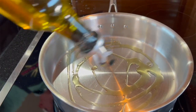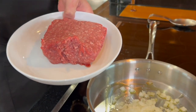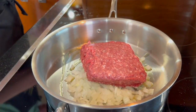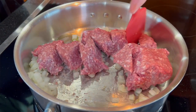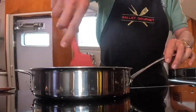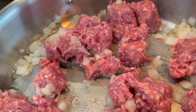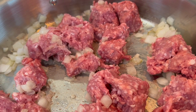And that's just going to be a couple tablespoons of olive oil, half of a diced onion, and I have 1 pound of lamb. You could use ground beef, but by true Irish, we're going to use lamb. Now you're just going to want to break this lamb up and let this start browning with the onion. Okay, here we go. We've got some nice color on here. The onions are nice and translucent.